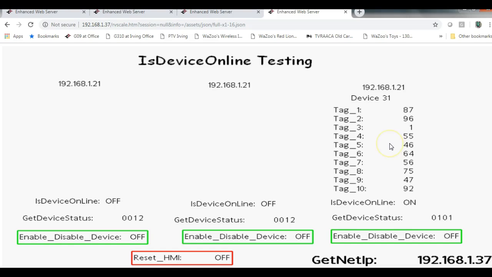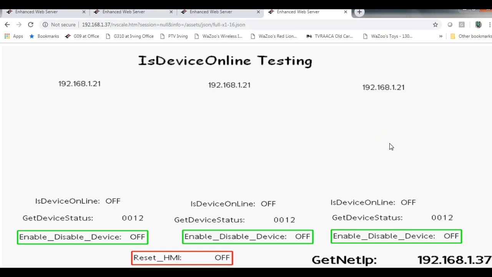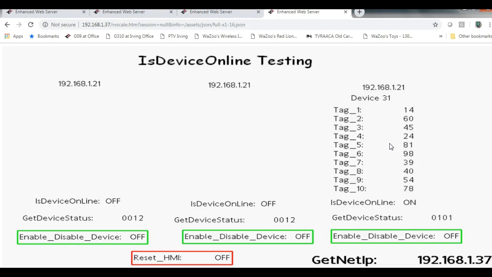Now here's what's interesting. Now that I've got that plugged in, if I disconnect it, you can see it goes off right away. Plug it back in, and it should come right up right away. Huh. Well, it should here in a second come back up here. There it goes. So you can see that it comes up right away. Now I did add, because of this, the customer's never going to be really connecting and reconnecting. It's just when they power up, they want to see the device.